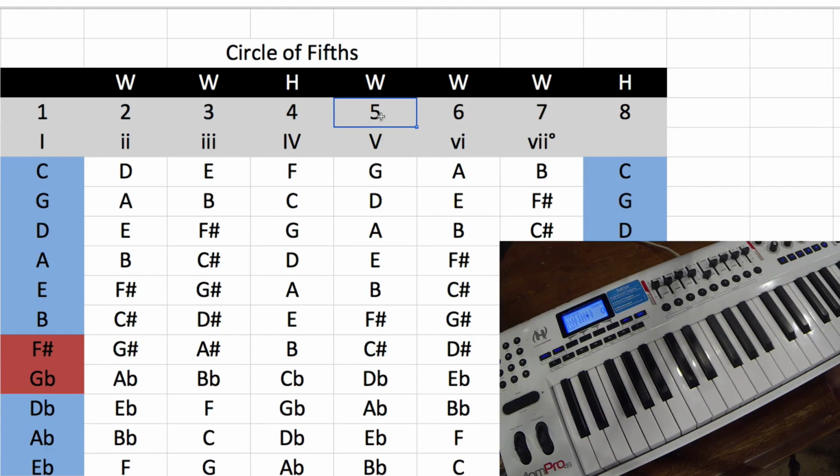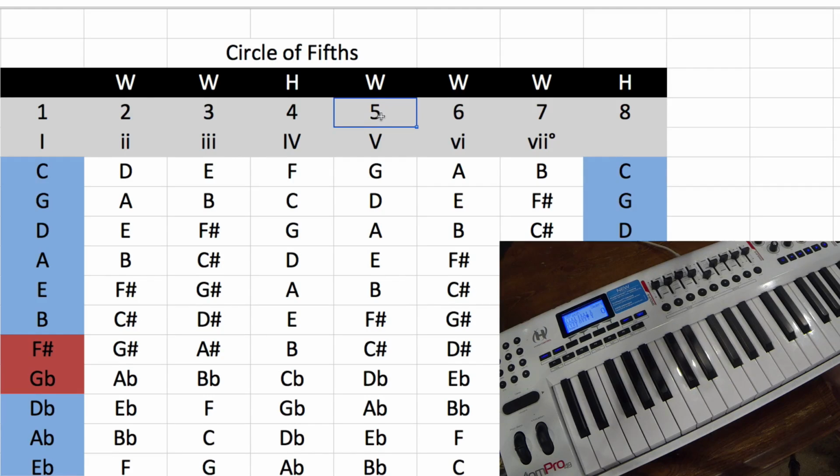But a better way to refer to this is the 2, 3, and 6 chord are minor. And conversely, the 1, 4, and 5 chords are major. And that's true in any key. So what chords are available to us? There are 8 notes in the scale. But the 8th note is the same as this note, so we really have 7 chords available to us then.